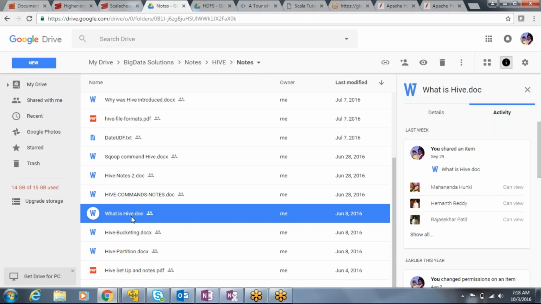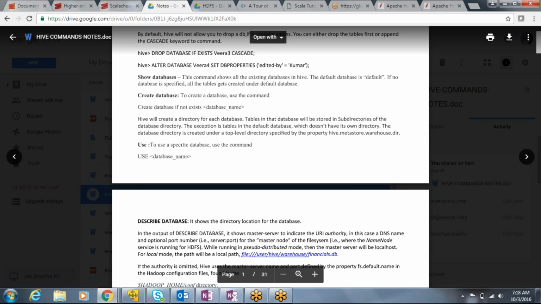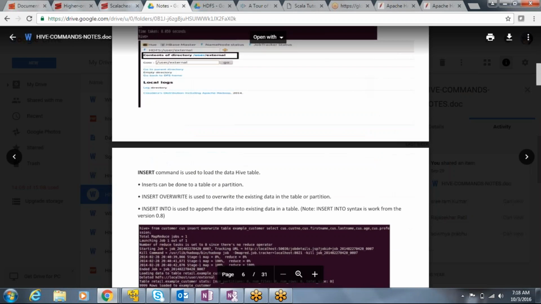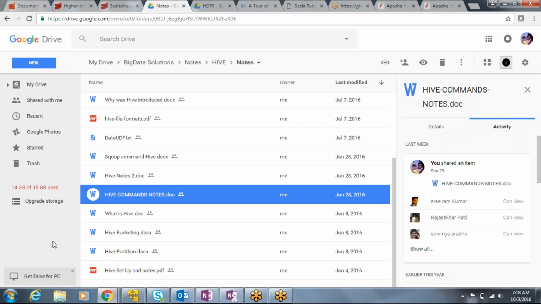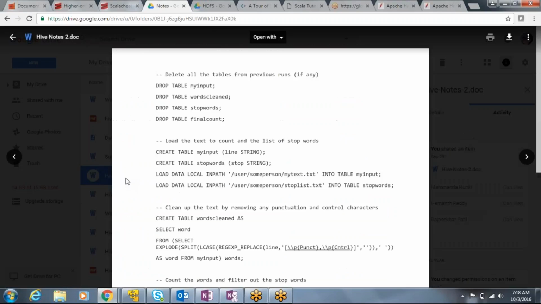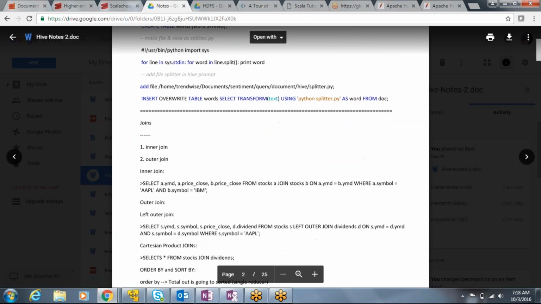You have a document called What is Hive, and a document called Hive notes. Here also you have the Hive commands. It's plain commands only.